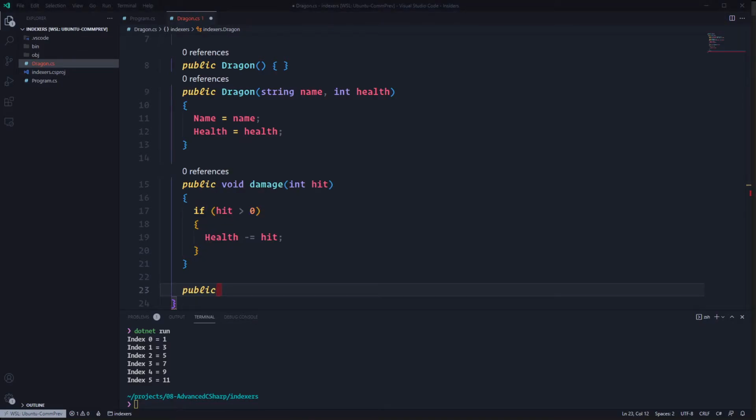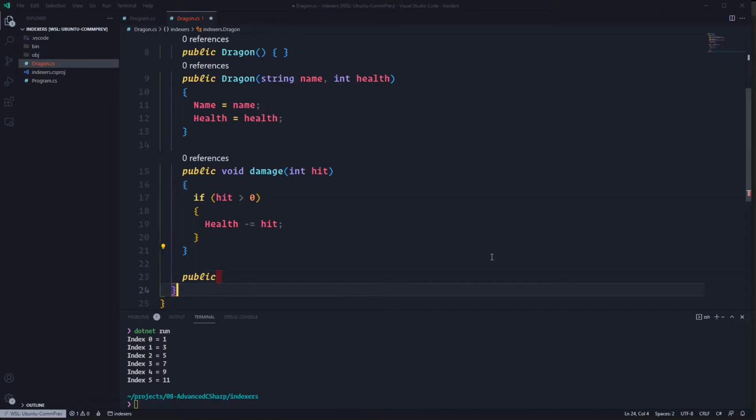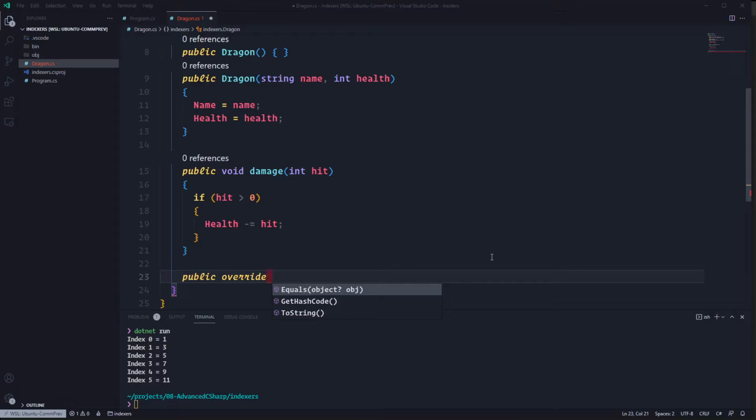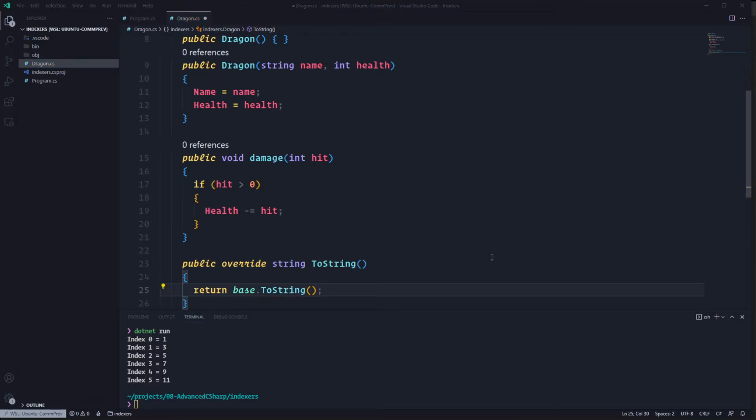a simple override for the toString. Let me verify that. Yes, we can do a simple override. So we know the toString method, what it does is convert a non-string to a string. Let's implement that one here. So let's do a public override toString.